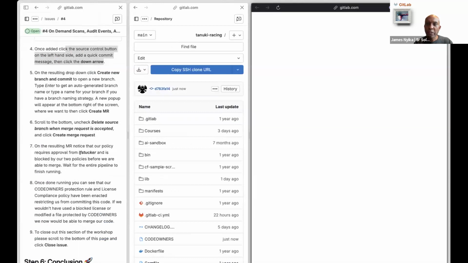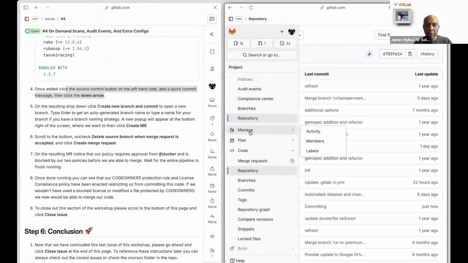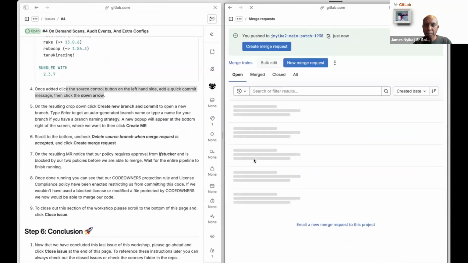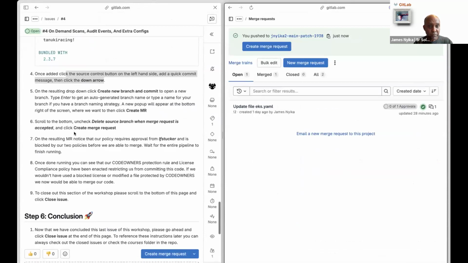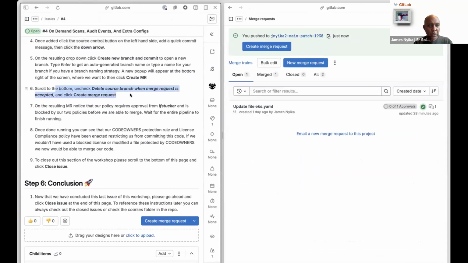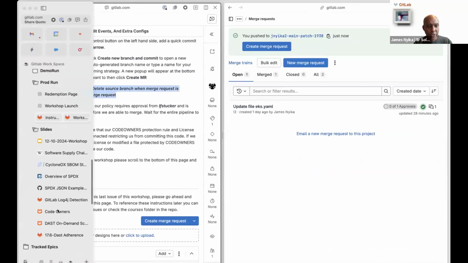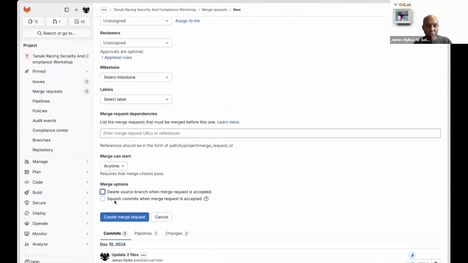So I don't need this anymore. And I'm going to come here. Uncheck that and create the merge request. Okay, so let me, good thing I didn't delete it. So I'm just going to uncheck that and create the merge request.